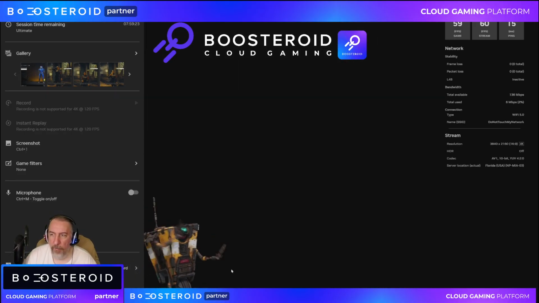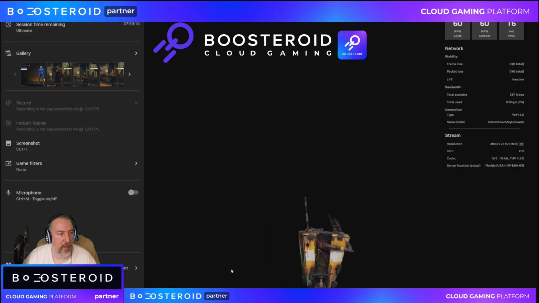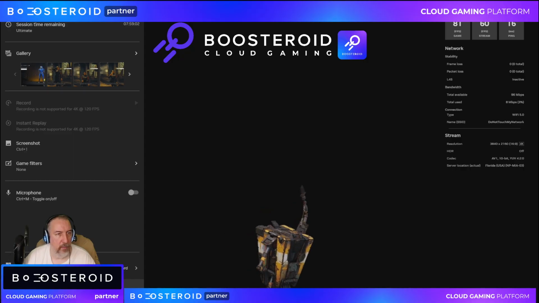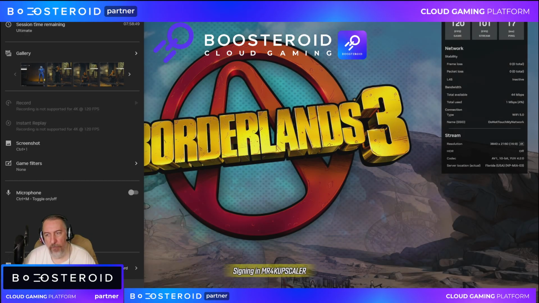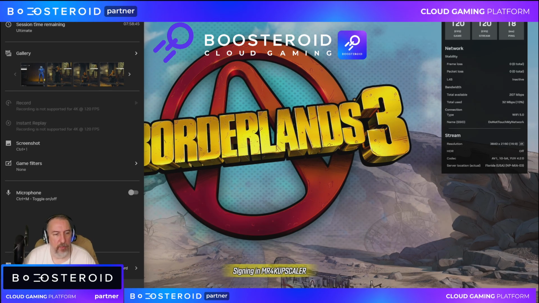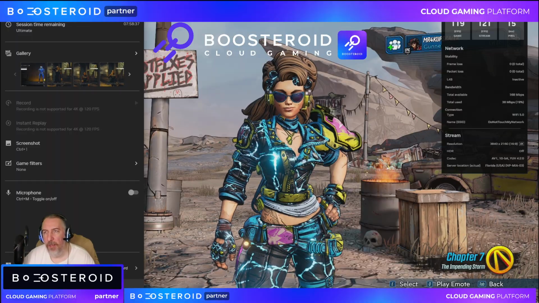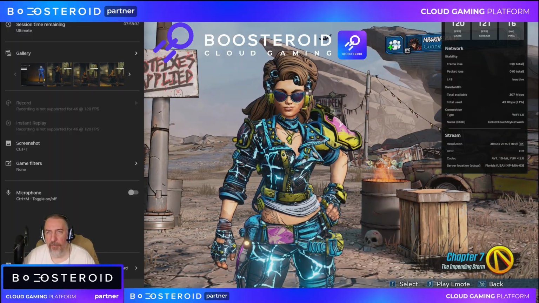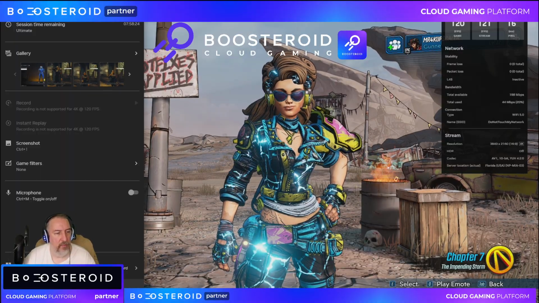24 seconds. I mean, it's not bad. But you go directly to the game. So that's the advantage that they have. So it's 24 seconds, but you go directly to the game. While on the Boosteroid, you go directly to the application. But let's see how long does it take when you click on the play game from the application altogether with 19 seconds. All right, so it's 24 seconds to go to the game here to connect.